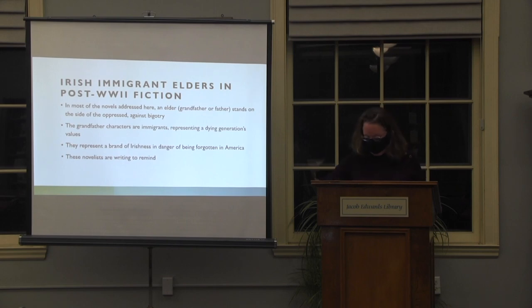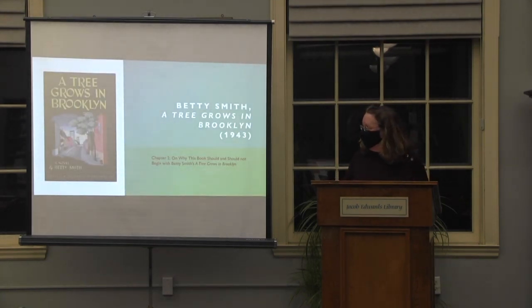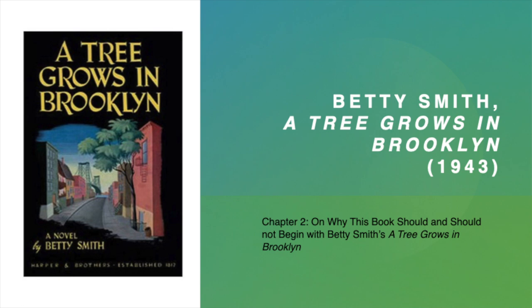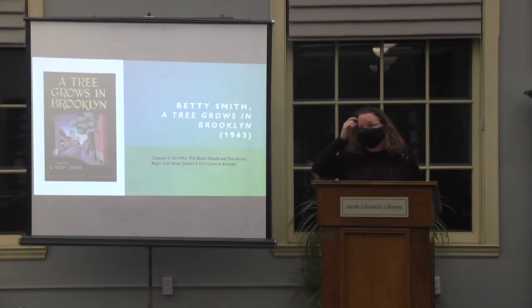Okay, so let me finally get to the books, because that's really what I'm writing about here. But I had to set up both the book and this talk with some of that. So if you know any of these books, you may know A Tree Grows in Brooklyn by Betty Smith. This is one of the two, I think, in the whole thing that are probably still in print and readily available. Betty Smith, though, I said, actually isn't of Irish descent. She did have an Irish stepfather. When her father passed away, her mother married an Irish immigrant. So she certainly knows, and she did grow up in Brooklyn, where the book is obviously set.